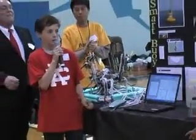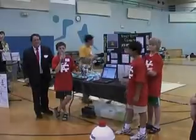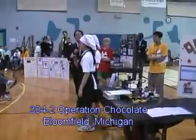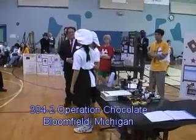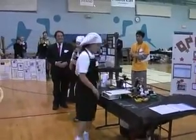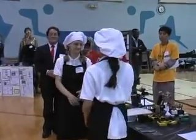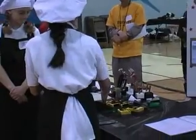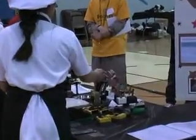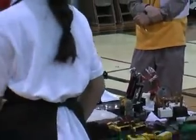We are from Cranbrook Kingswood Middle School. We are sixth grade. Hi, this is team 304-2. I'm Lindsay Harmon. Operation Chocolate creates delicious customized chocolate covered pretzels. To begin, we'll introduce the robotic staff members. This is the waitress, the food inspector, the chef, the Lazy Susan, and the sprinkle machine. We'll explain to you in a moment.